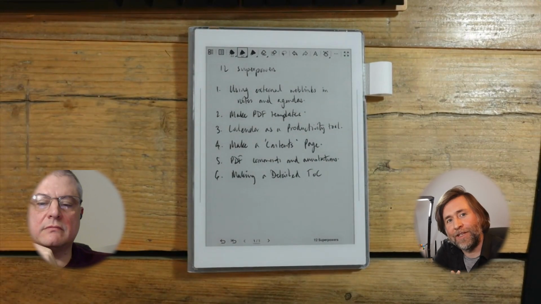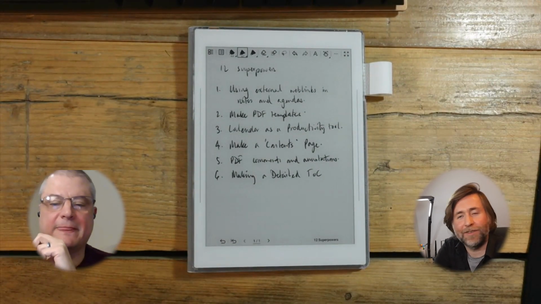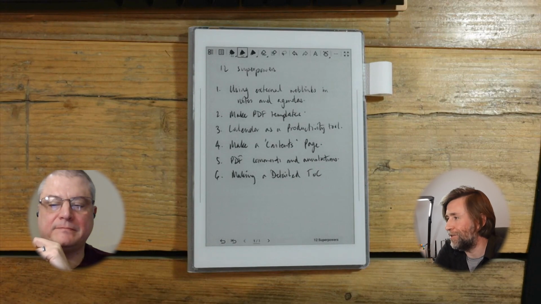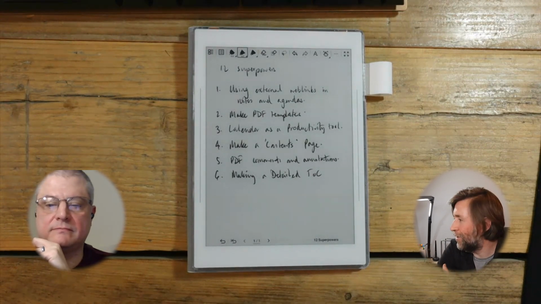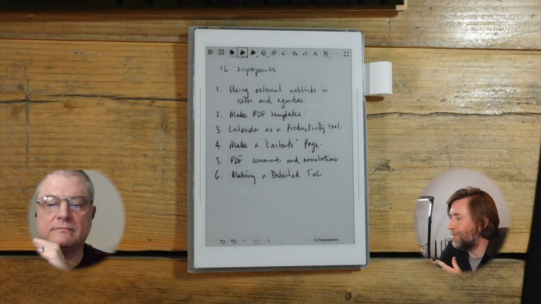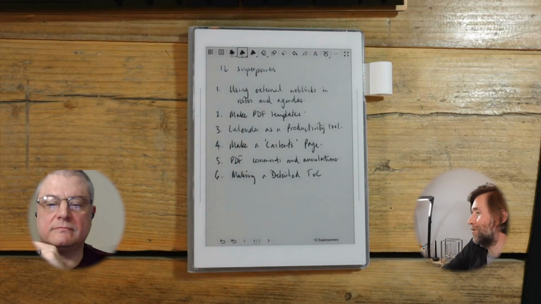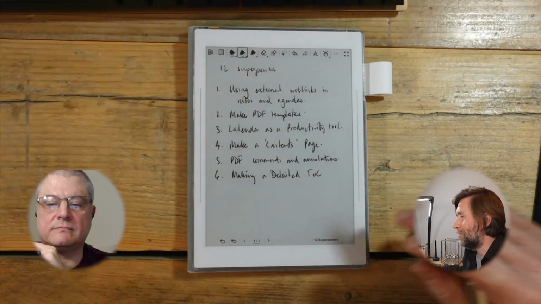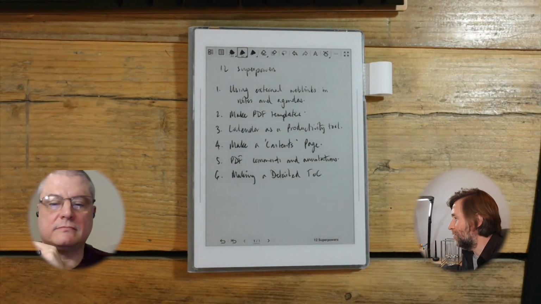But Remarkable have added checkboxes, and they are just boxes that can be ticked or unticked, and they cross out the little bit of text that's next to it. That's as much as they've done there. You can't find them all centrally on the device like you can on the Supernote. So whenever you can get back quickly to those star marks and find your list of to-dos really super quickly, I think that's a fabulous thing.